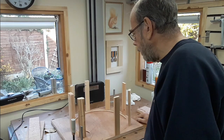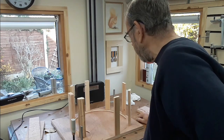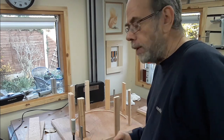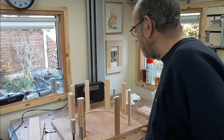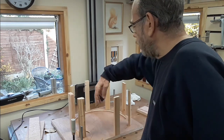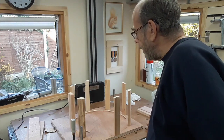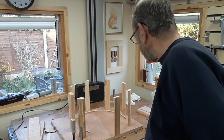The only thing I would say, if I were doing this again, or if anyone was copying a similar sort of system, it would probably be better to use MDF for the base of the baffle itself, or the top and the base, because it will router much better than plywood that's tending to break up. But other than that, we'll crack on with that now and see how we go.